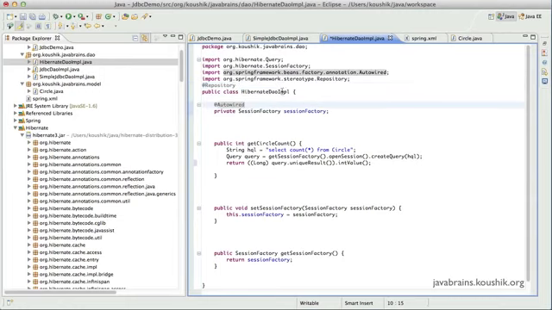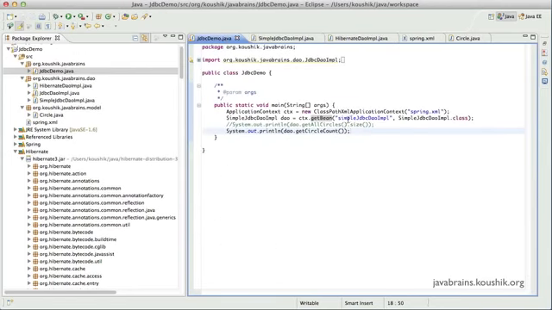So this makes this a Spring Bean called HibernateDAO. So let me get that over here. HibernateDAO and classes, HibernateDAO.